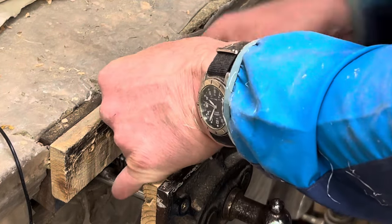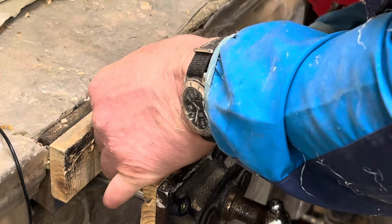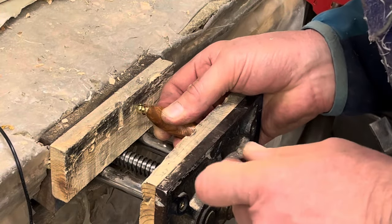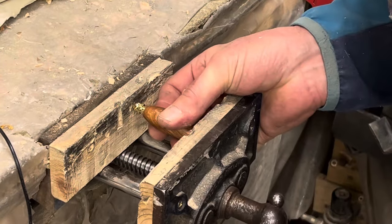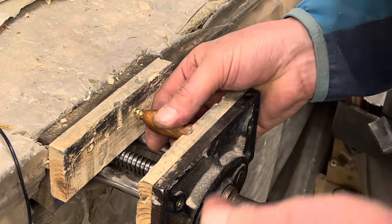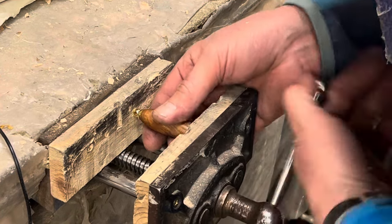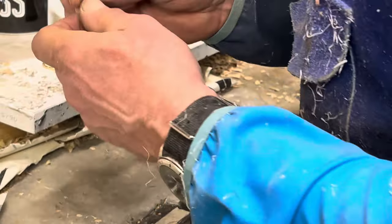Fiddly things, aren't they? You've got to get them to start dead straight, otherwise it'll push through the side and break it. There you go. There it's going in. Come on, straighten up. There we go. That's that in. That's that one done. Now we've got this one to go in.